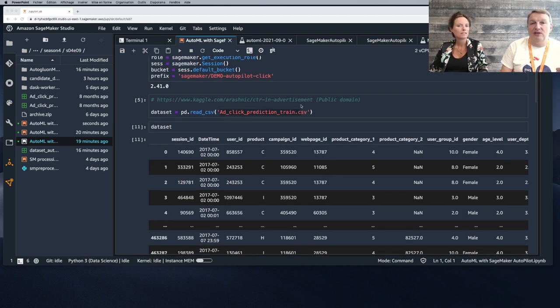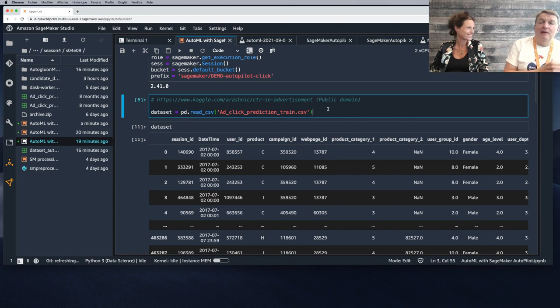And we actually found an interesting data set on Kaggle. You can see the URL here. It's a public domain data set, so thank you to the user who uploaded this on Kaggle. It's rather big compared to our examples so far, over 450,000 rows. But it's not big at all compared to the ad click data sets. Usually those have millions, billions of lines. But it's large enough to give us a challenge, and small enough that we can actually work with it today.